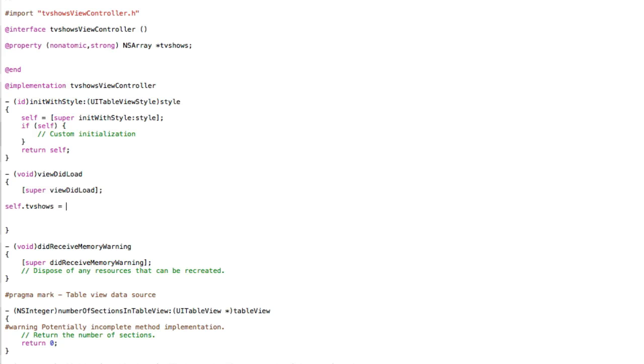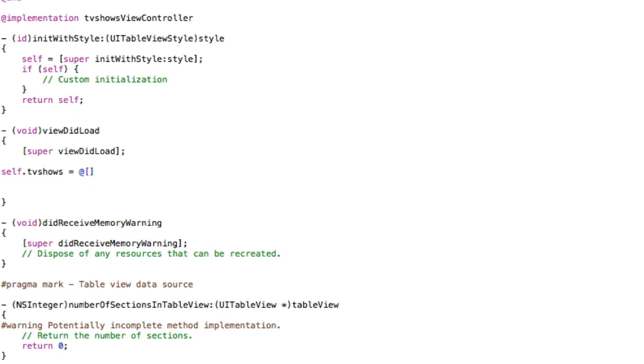So to access it, we go self.tvShows equals @[, and we'll use a new syntax like that. And all we need to do is add our objects. So I'm going to add some of my favorite TV shows. The first one being Breaking Bad. We've got Burn Notice. Chuck.